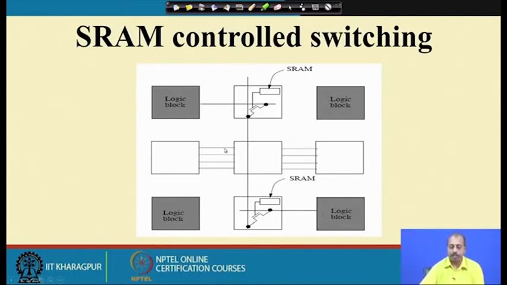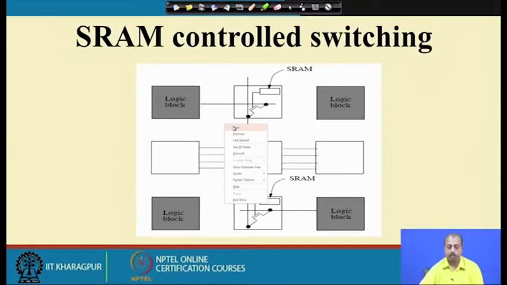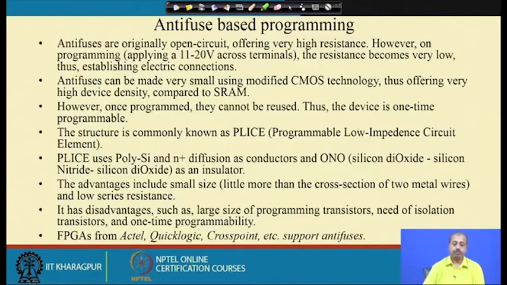Similarly, here you see that there are 4 lines coming as input, 4 lines going out as output, and similarly 4 more columns will come vertically and go out vertically. Between all these points we have this type of programmable transistors, and by putting the proper SRAM bit equal to 1, we can establish the connection. If we do not want the connection, then the SRAM bit is 0. If we want the connection, then the SRAM bit is equal to 1. This way we can use SRAM to control the switching. The major problem with this SRAM based control is the area that you need.